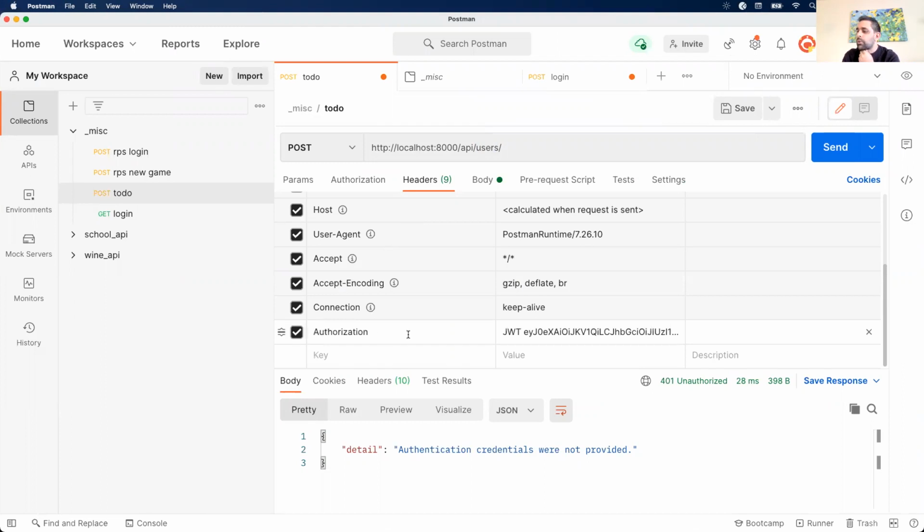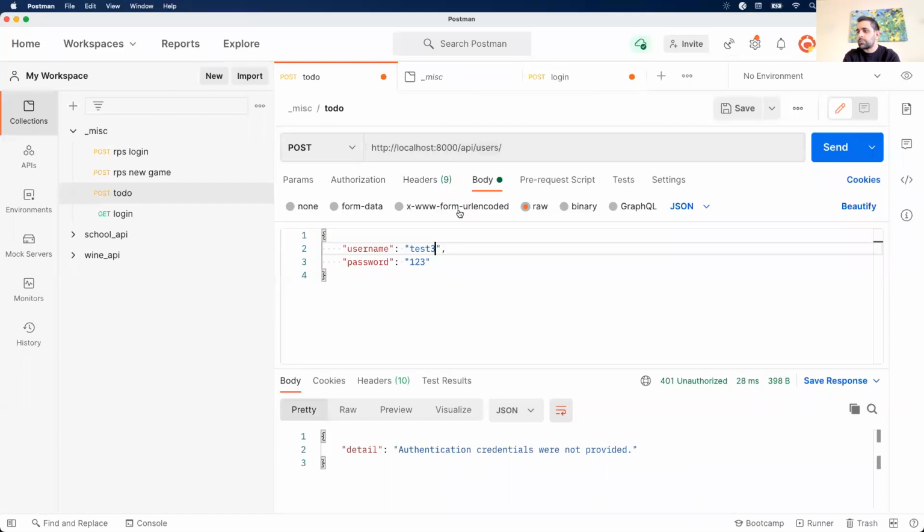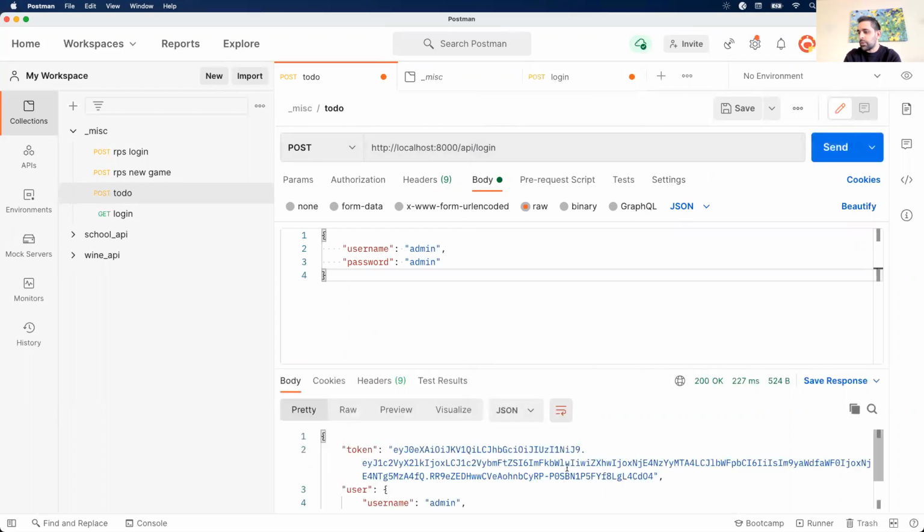Oh, yeah, we don't have a sign up page right now. All right, so we gotta log in as admin. Sorry for the detour here, guys. Hopefully we'll get back on track. All right, so admin, we want to log in with post. That's good. All right, we have our token.